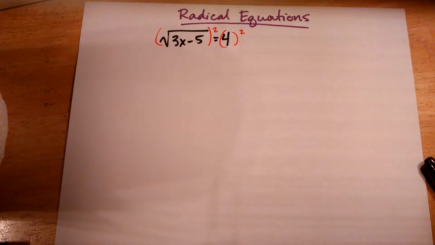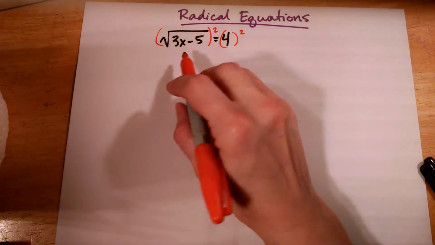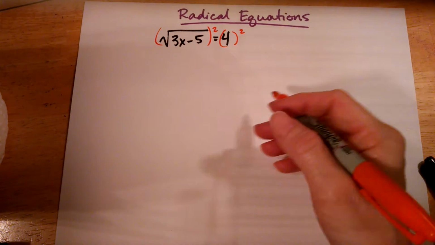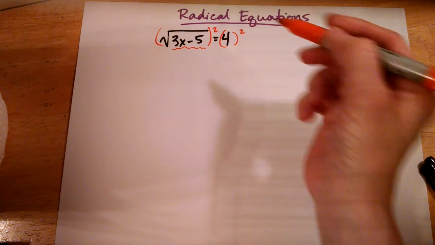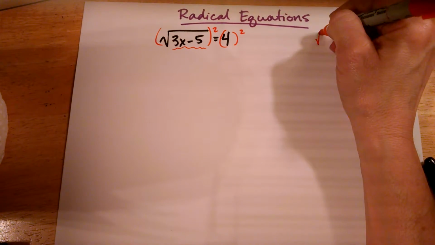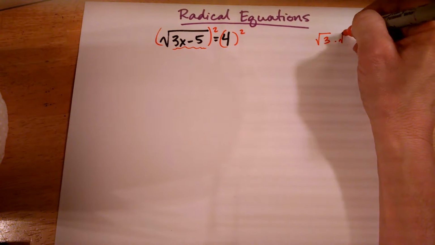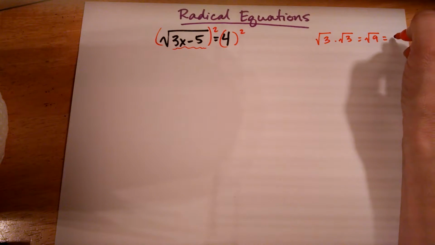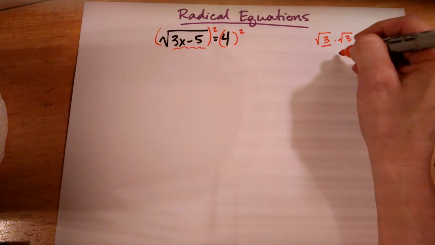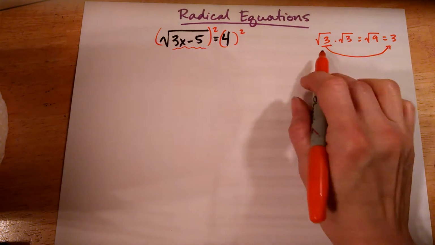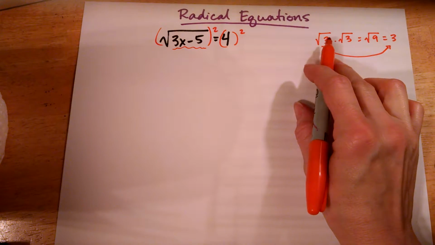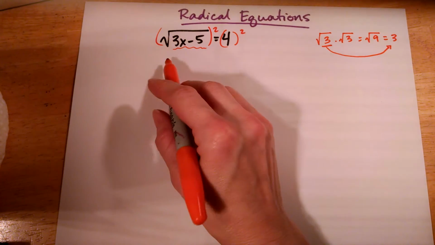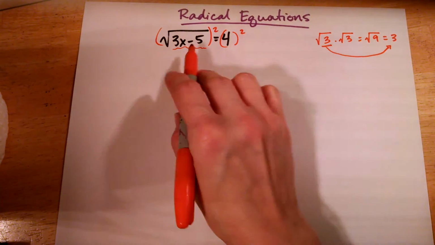Okay, so if you recall, when we multiply a radical times itself, we end up with the radicand, what's left inside. So for example, if you had the square root of 3 times the square root of 3, you'll have the square root of 9, which is 3. So if you notice the pattern here, we end up with just the radicand when we multiply a radical by itself. Okay, so let's go ahead and use that knowledge over here.